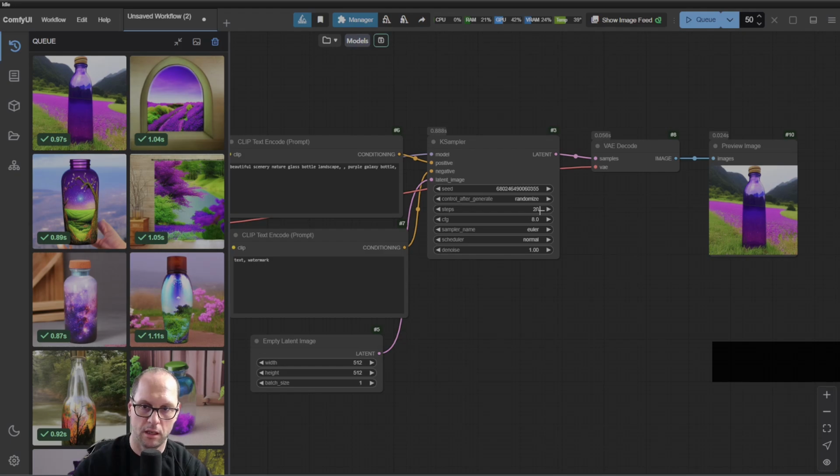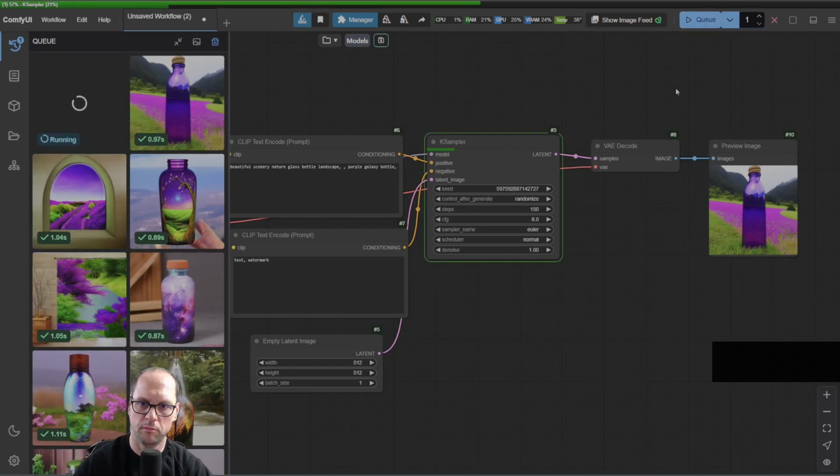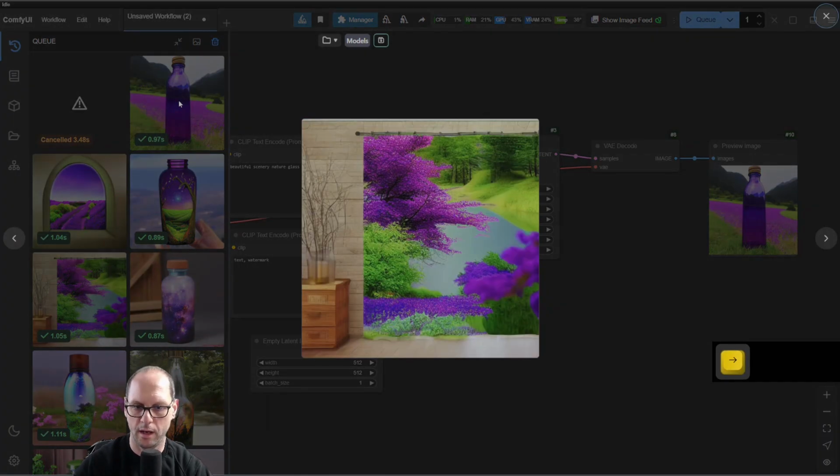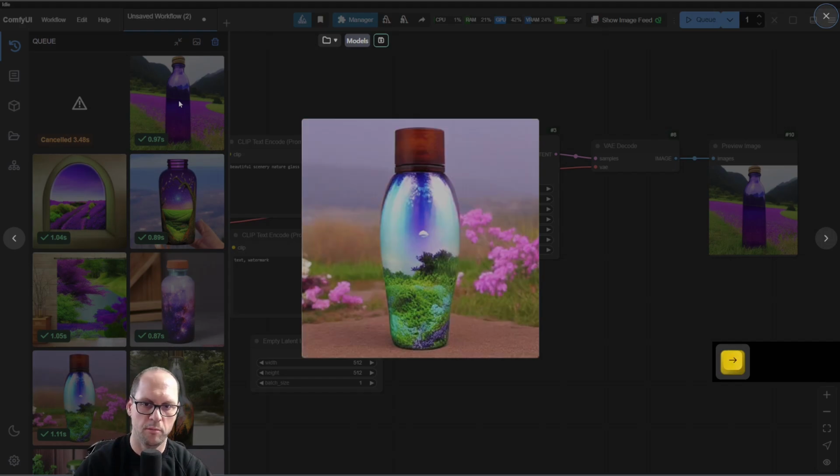If I have a very big job, let's say I put here 150 steps. Okay. And I have one here. Now, if I click on it and I want to close it in the middle, I just click here on the cancel and I canceled it. Okay. Also, if you see here in the queue, you can click on each one of them and, with the right and left arrows, you can jump between them.